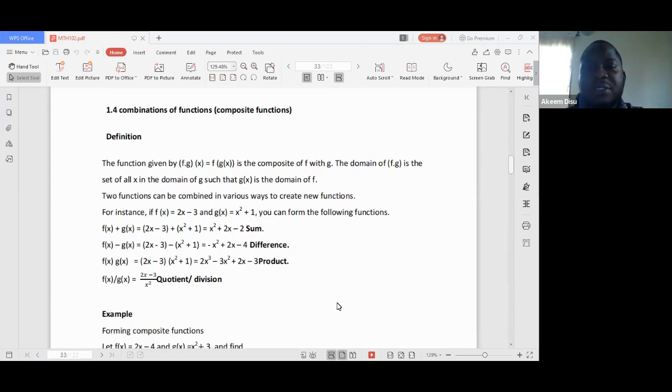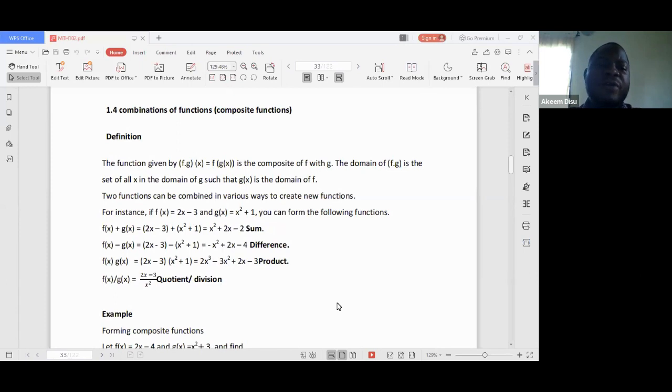Elementary mathematics is fundamental mathematics, especially for those who study science courses. We deal with calculus, and calculus has two parts: integral calculus and differential calculus. But today, we are going to learn what we call combination of functions. This is the most important aspect of mathematics because every equation and every expression is a function.